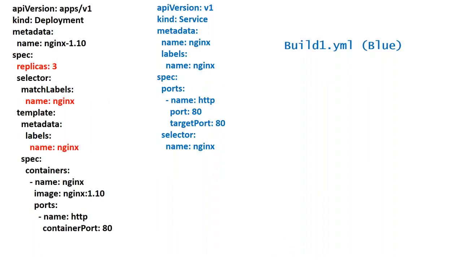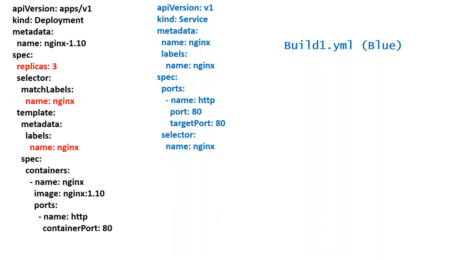To show you this example, what I'm going to do now, I'm not just trying to have the versions. I'm just trying to have typically the same label for all the objects.